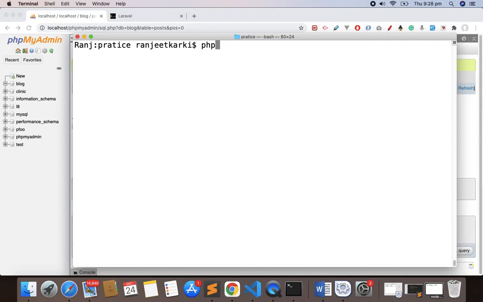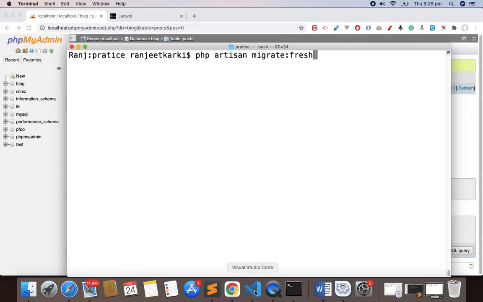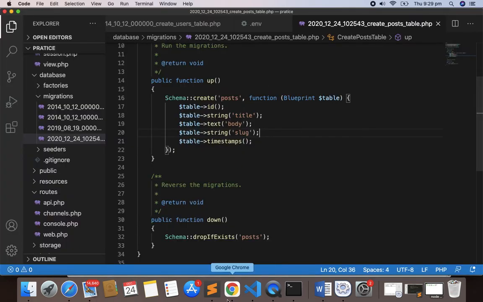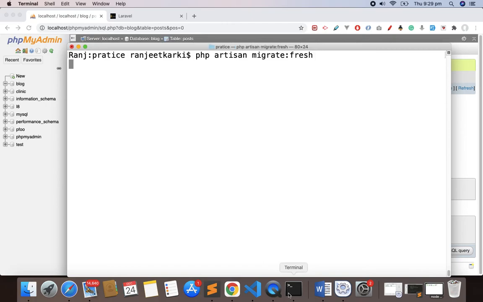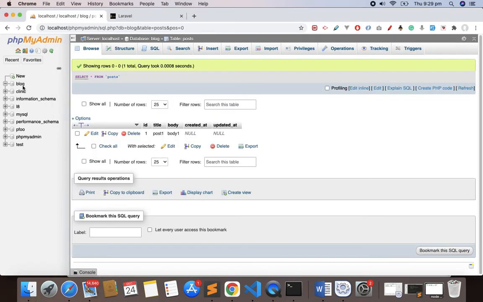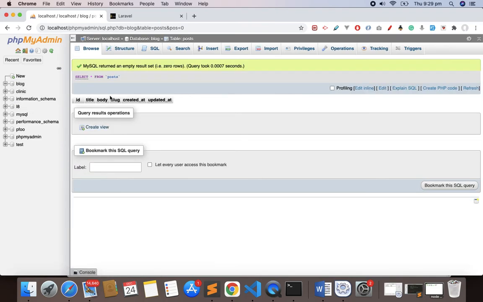And whenever you do php artisan migrate:fresh, what it actually does is that it deletes all the tables from the database and re-migrates all the migration files so that we can have a new field with slug. On doing this we'll obviously lose all the data that we already have here. So now let's do it, and it has created. If you go here and look at the post table, you can see we have now slug, but the data was deleted, right?